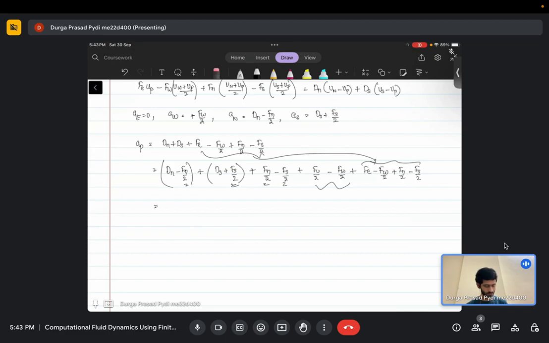So this is your A north plus A south. These two will give you those terms, and the last one gives you this particular coefficient, A west. Now we are left with Fe minus Fw plus Fn minus Fs. So this again comes to our standard form, sigma A and B plus Fe minus Fw plus Fn minus Fs.